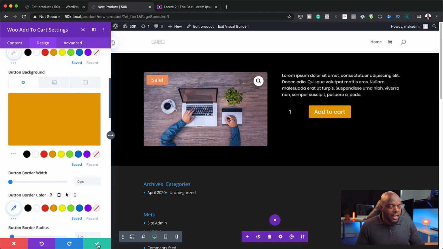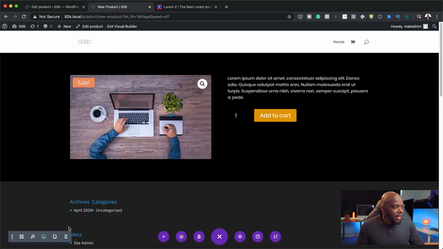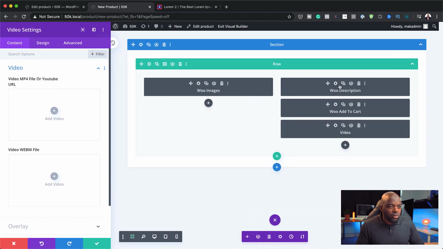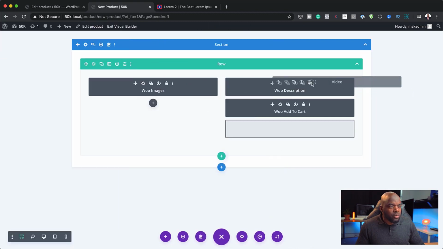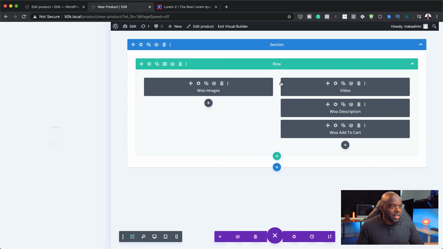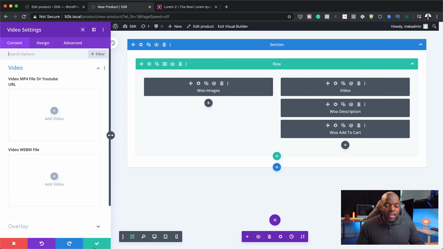And the beauty of this is I can also go in and add elements outside WooCommerce, like a video. So let's say you want to add a video over here that talks about the product. We can add the video above. In fact, let's do that. So I'm going to save this add to cart here, and let's add a new module, and this is going to be a video module. Now notice that this is just a normal video module. It's got nothing to do with WooCommerce, but I am going to have now a really cool layout, which is unique to me and unique to my client if I'm designing this for a client.